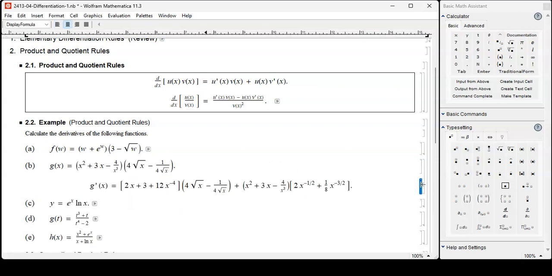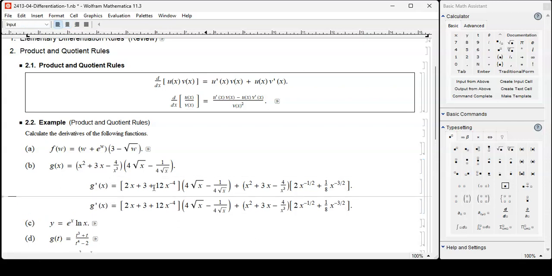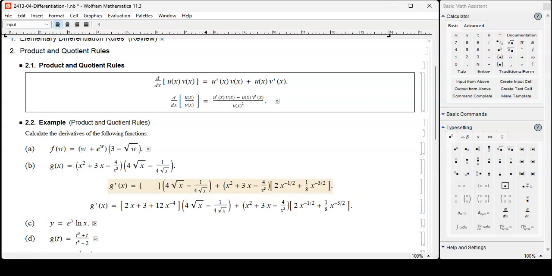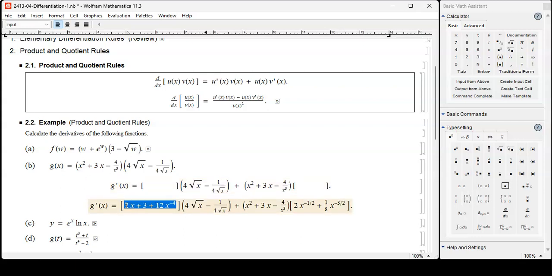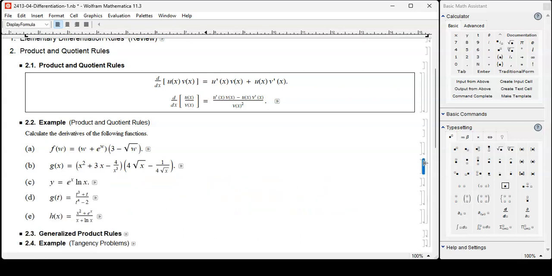Likewise, you can set up like this. The derivative times the second function copy, and first function copy, and the derivative here. Now calculate the derivative of the first function. That'll turn out to be this. And calculate the derivative of the second function. That'll turn out to be that. So get the structure and then fill out those brackets. It works for me. It helps me cut down mistakes.